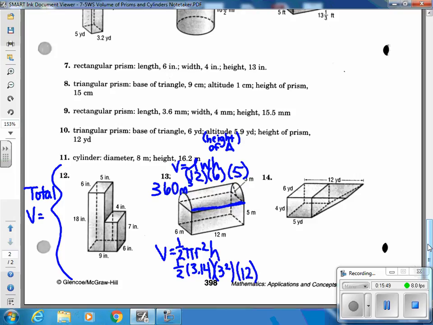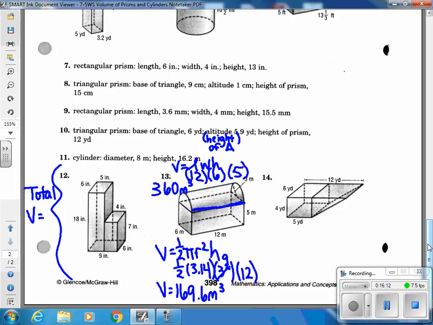All right, so now you go through in your calculations. 3 squared is 9. You have to do that part first. Now do 3.14 times 9 times 12, and then you can either cut that in half or you can times by 0.5. You should get 169.6 meters cubed off of that, though. Right? And you still don't have a final answer yet, because the whole point of doing this one problem is to get the total volume for this entire shape.